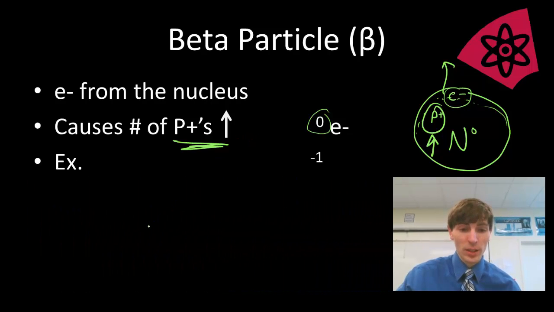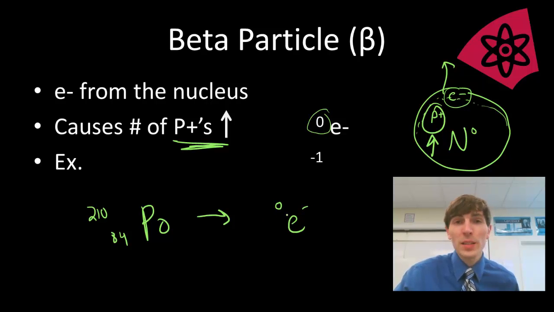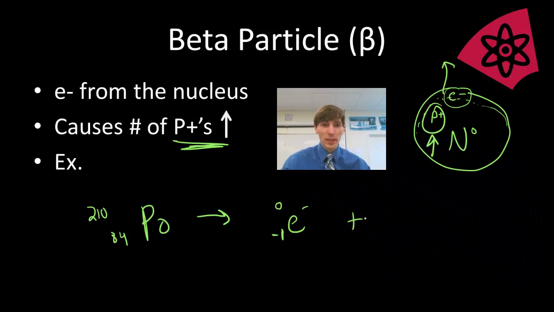So let's go ahead and look at an example of one of these. So if I lose this beta particle from my parent nuclei, let's look at polonium again. Polonium, 84 protons. So if we lose this beta particle, I'm just going to do a little electron here. It's essentially massless. And I'm going to put a negative 1 down here for its atomic number location. You're going to look at the negative, and it's going to be kind of weird, but it's okay. Watch what happens. So I kick out that electron from the nucleus.